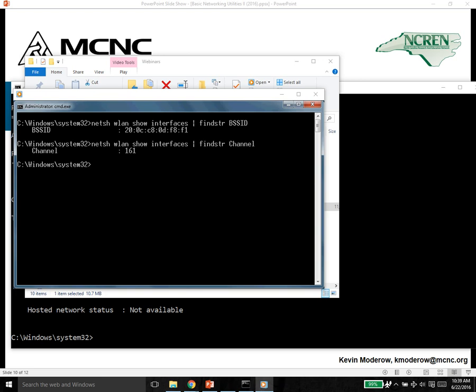And similarly, another thing I check for, and we did this last summer, is what channel are they using? That's helpful because, for one thing, the channel can tell me whether they are on 2.4 gigahertz or on 5 gigahertz.